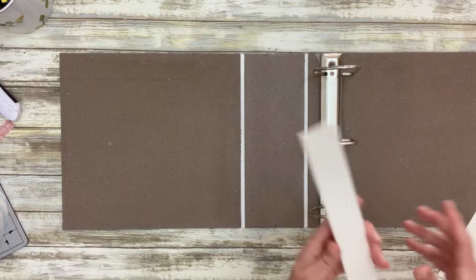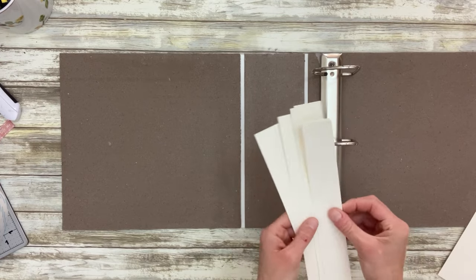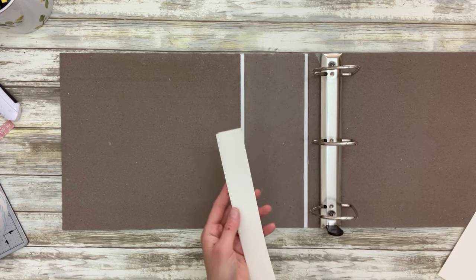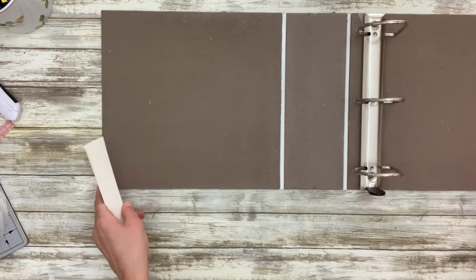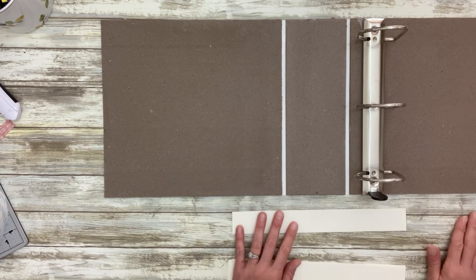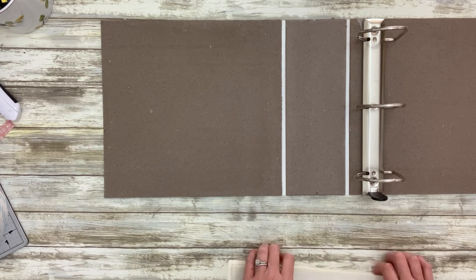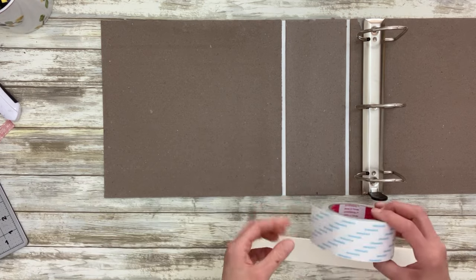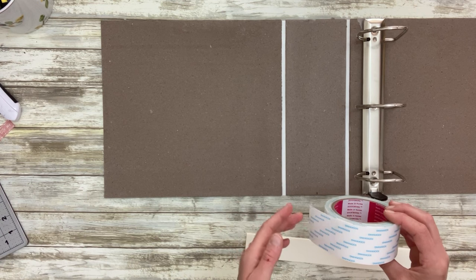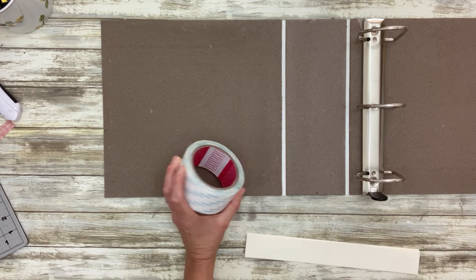What I did was I took one of my 12x12 solid cardstock pieces and I cut them into 1.5 inch strips. Okay, so first thing I am going to do is, maybe I should have done 2 inch strips, because I hate to waste paper, but my thickest double-sided score tape, as you already know, is 2 inches, so it'd be easier if I cut 2-inch strips.